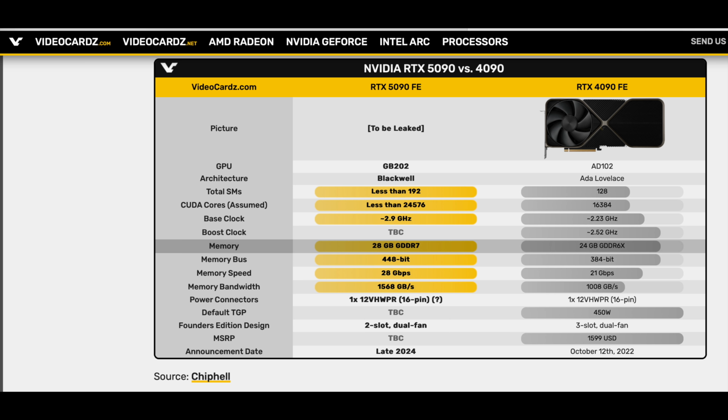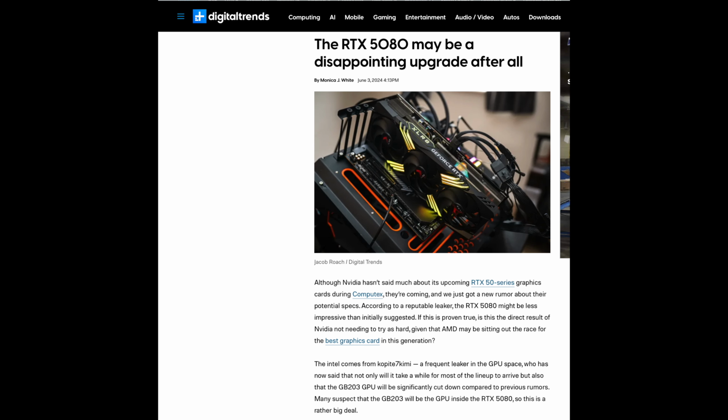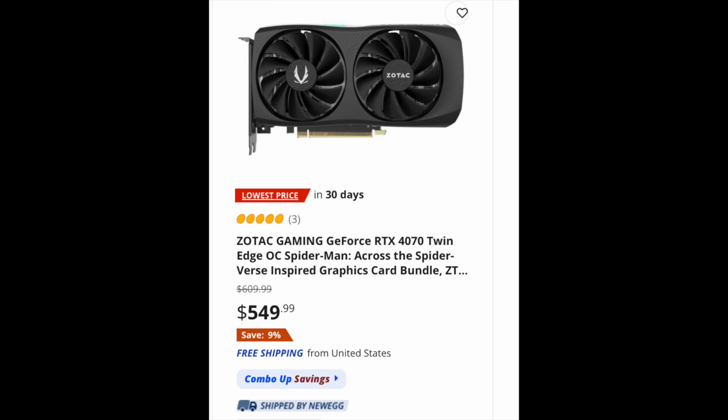That points us to what likely will end up being the real high-end, practical GPU, if you can call it that. Probably the 5080 and even the 5070 as it is now. And yes, I'm calling the 5070 high-end because even a 4070 Super, I had it hooked up to a 4K monitor, and especially with DLSS 3, it doesn't do that bad. 12 gigabytes of VRAM is an obvious limitation, but in certain games, you can get respectable frame rates, even with ultra graphics if you have DLSS 3 and things like that. So that's not bad at all for that price.